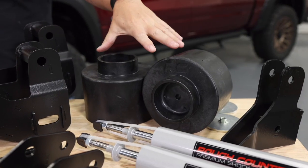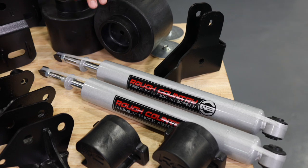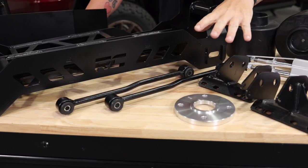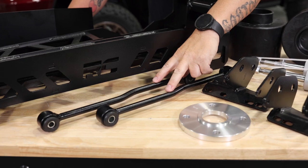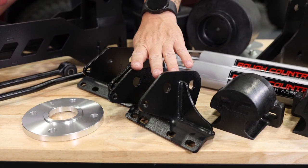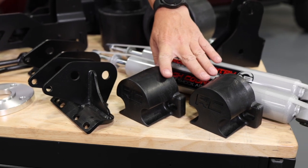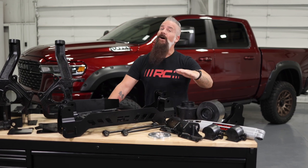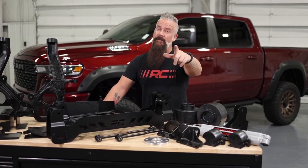Out back, we get our lift from our coil spring spacers, and we're gonna pair those with our N3 premium shock absorbers. Our other components here are gonna be our extended sway bar links, our drive shaft spacer, our rear lower control arm relocation brackets, our bump stop relocation brackets, and finally, our track bar relocation bracket. Again, all designed to keep that rear suspension within factory specs.